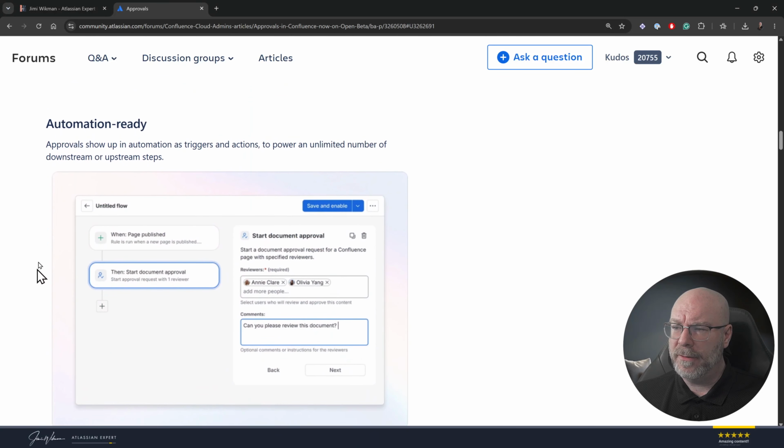Automation ready. We already have this when a page is being published, and then document approval. This doesn't work, and they have some comments here, because when you're working with approvals, you want to approve before the page is published. This is one of the greatest weaknesses with the Comala suite, for example, that they cannot actually intercept the publication.